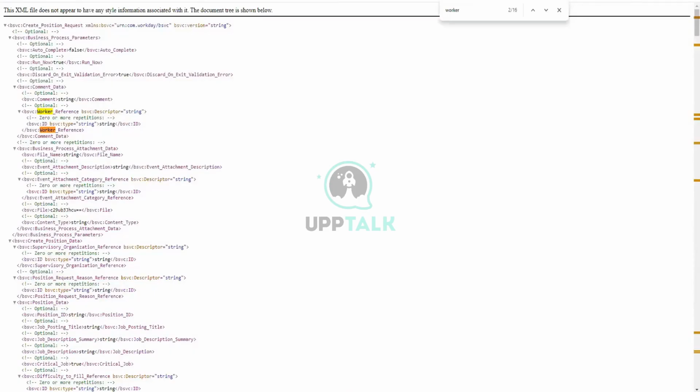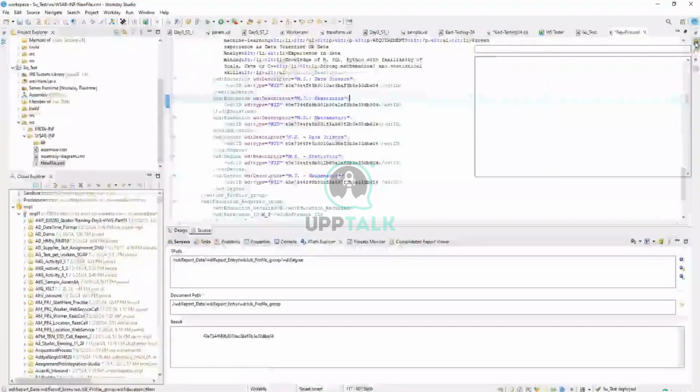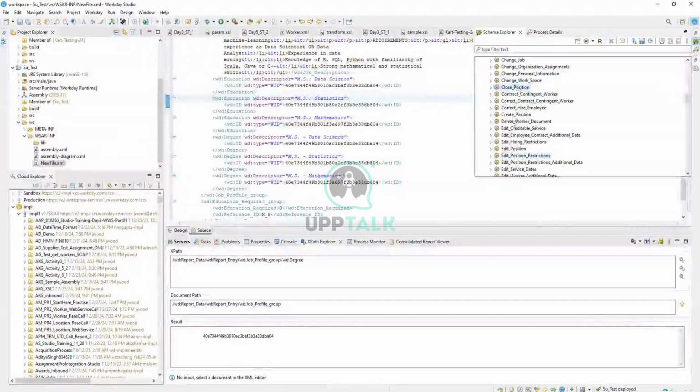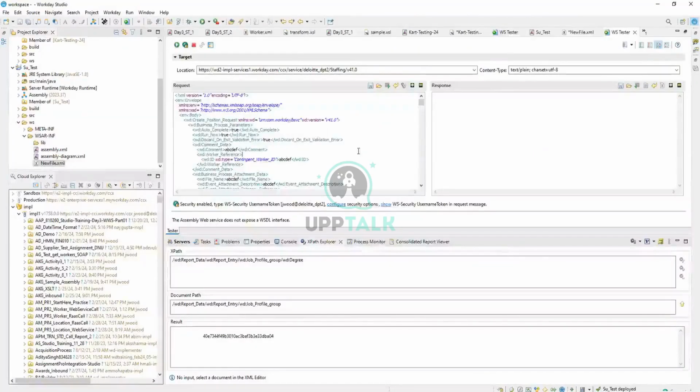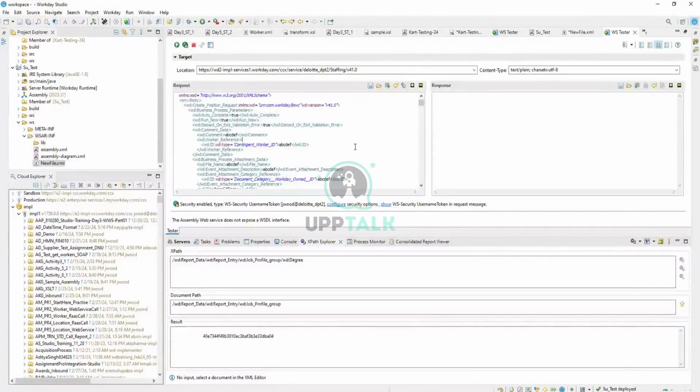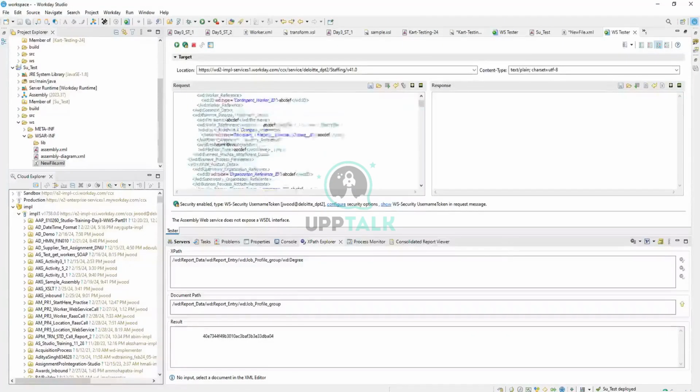My interest is here in the web service, like create position. Why is Worker ID really mandatory? I mean, whenever we are online, I'm talking about in the tenant, if you create a position, it should always be a vacant position where an employee is assigned at a later point of time. But whenever we are doing it through web services, can we create a position with a worker assigned? Does any scenario happen like that? No, I don't recall any of those things.